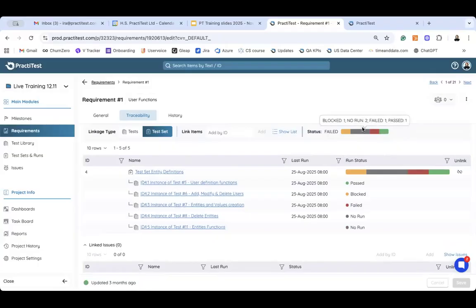Basically, this is something that is visible in PractiTest, in the requirement module, in reports, in dashboards, but it will also be reflected if you integrate with Jira, DevOps, or ClickUp.